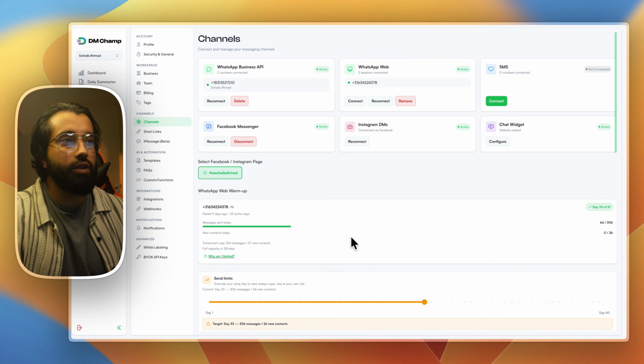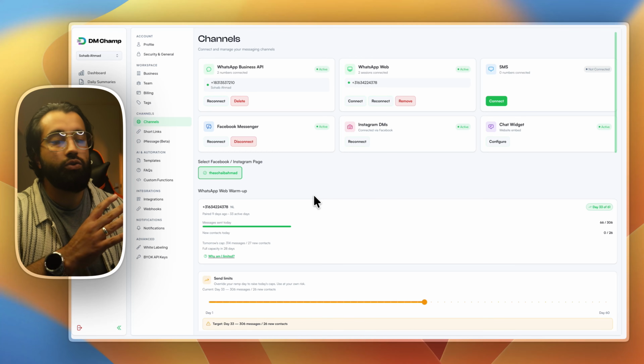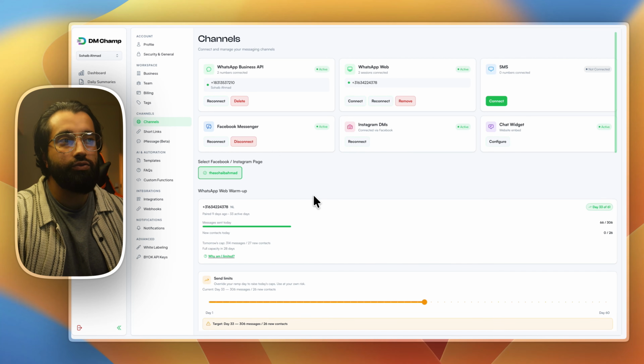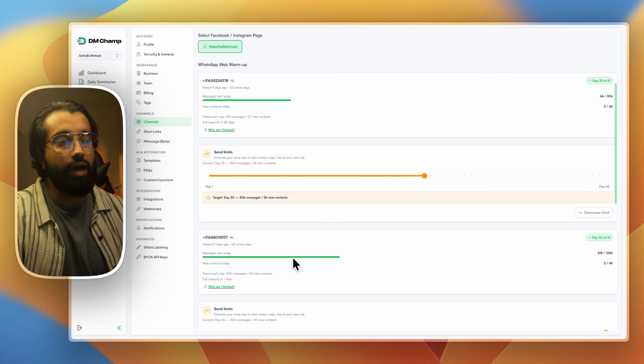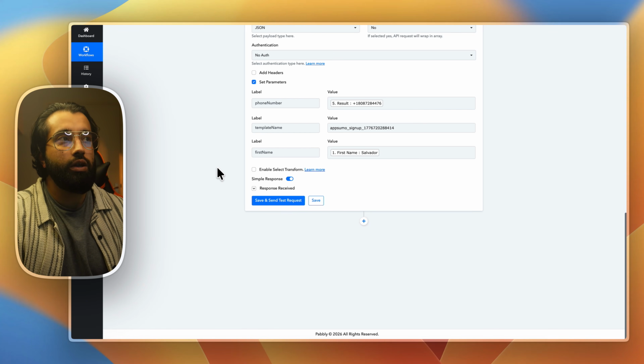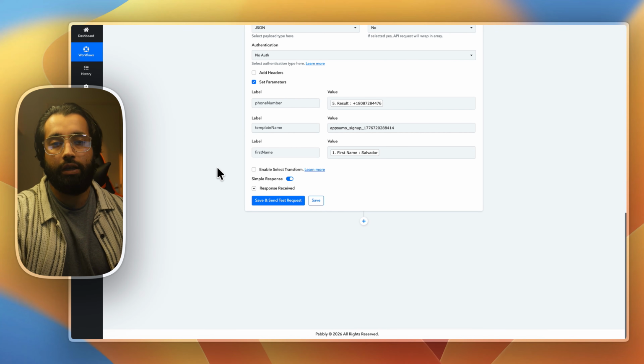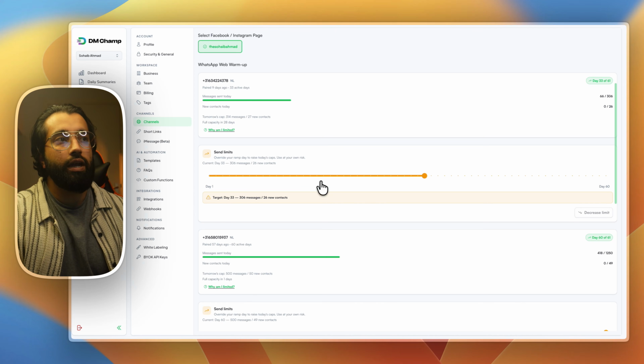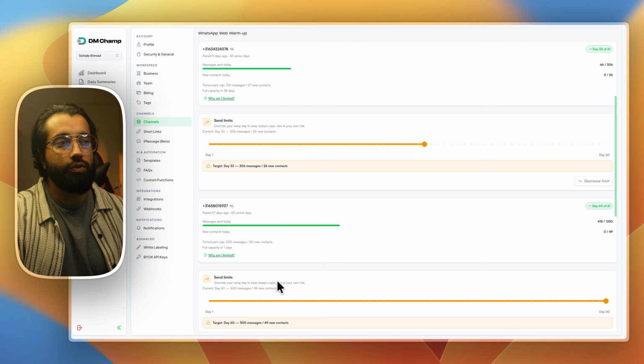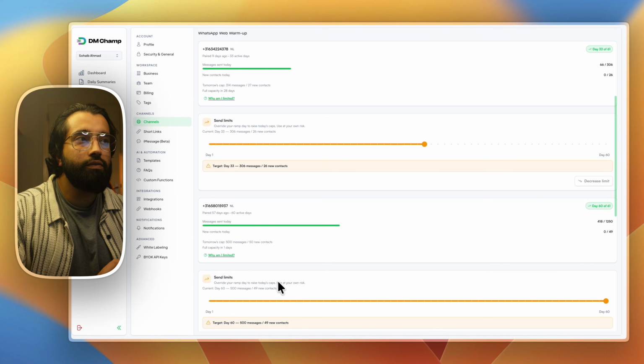So the final thing we now do is, we don't just do inbound traffic, we also do outbound traffic. And when this number got banned, we were using it for inbound and outbound traffic. The outbound traffic in this case is when someone signs up for our deal on AppSumo, we reach out to them on WhatsApp telling them, hey, let's get you onboarded. And yeah, so we've now split the risk. Those outgoing campaigns, those outbound messages, we only do with the WhatsApp business API numbers. So our WhatsApp web numbers do not get used for that. And that's also perfectly fine.